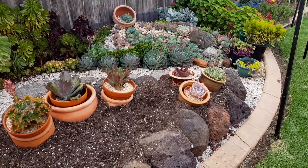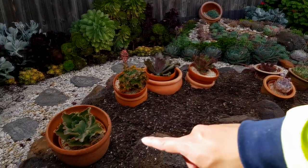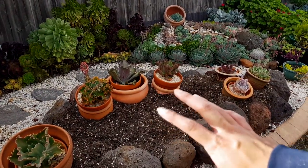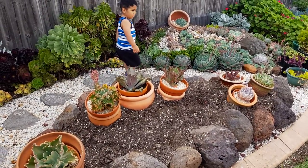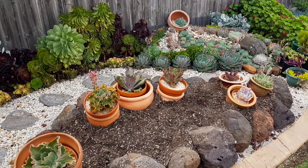In terms of heights, I'm happy with these three pots here, as well as this one here. But I think those three bowls are a bit too low, so maybe I could just elevate them a bit more. Zaki, what do you think? Bowl?